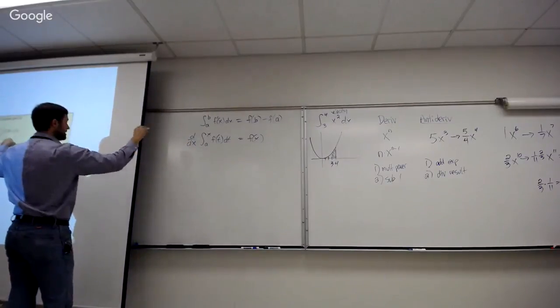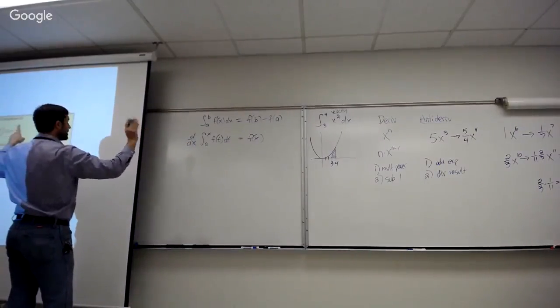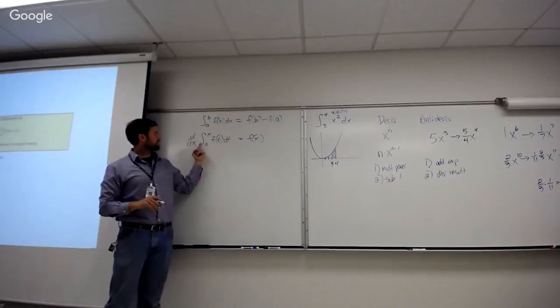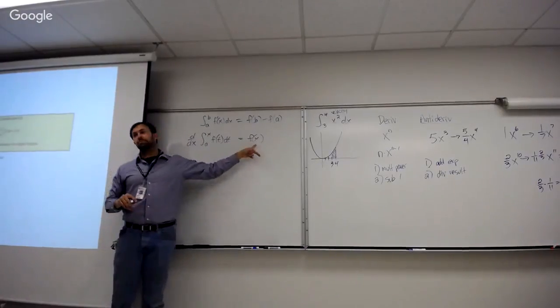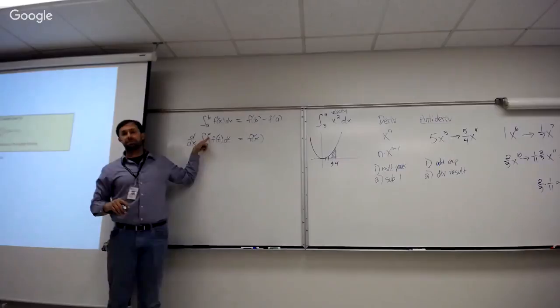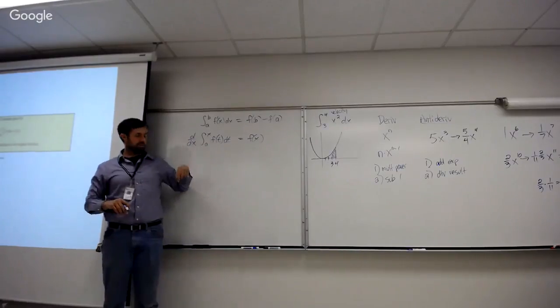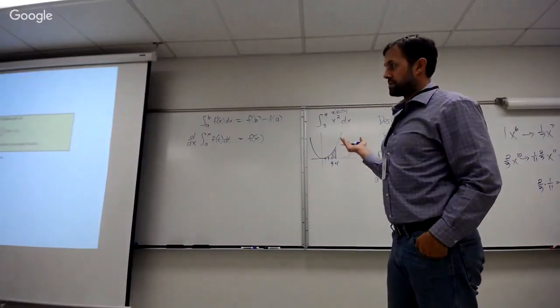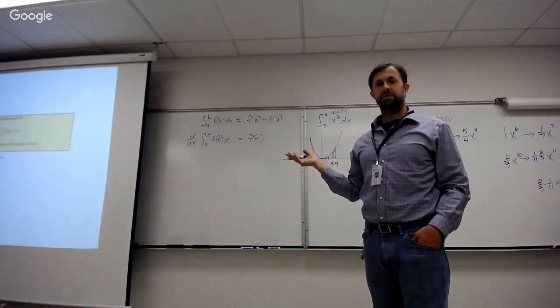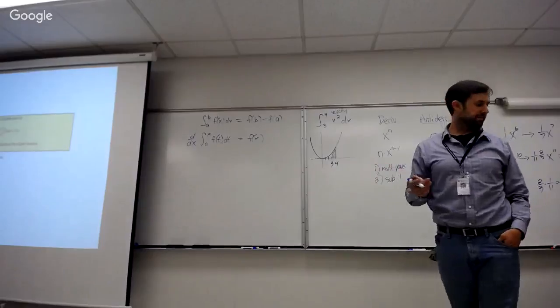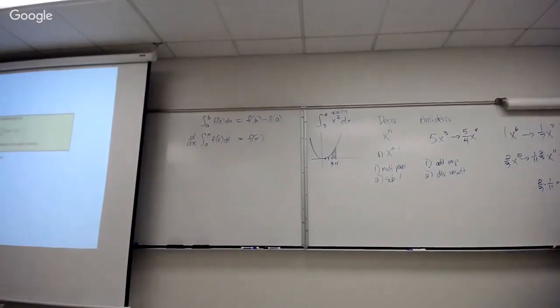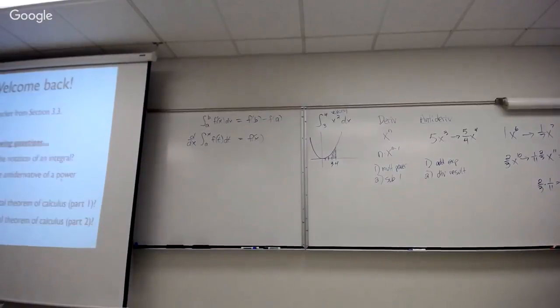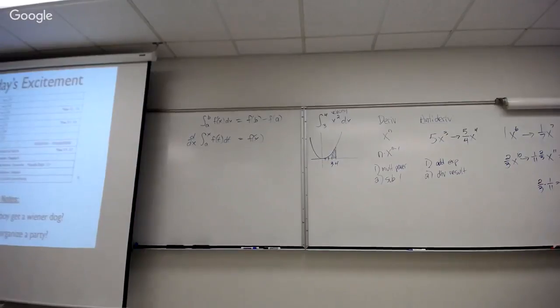D over dx, and then the integral from a to x of f of t dt. Okay, there you go. So then the integral and the derivative cancel out, and you're just left with the function of x, which is the function of the upper variable. So that's the fundamental theorem of calculus part 2. And we probably just want to have those formulas out on a sheet so that you can always reference them. Is that it? Yep. Okay, so that's what we did last time. So let's go ahead and keep going.